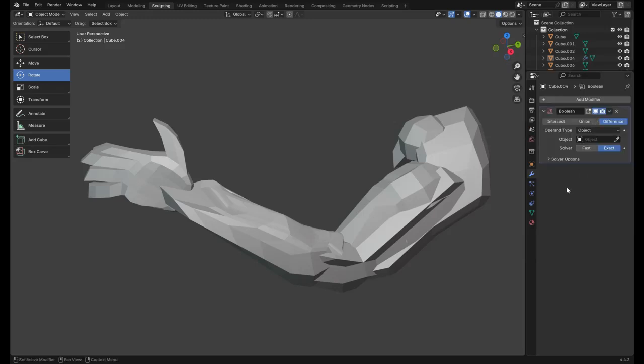Not yet Boolean, sorry. Okay. Collection. Actually, no. Object. Collection. What's going on here? You seem to like collection. Why does it change red though?